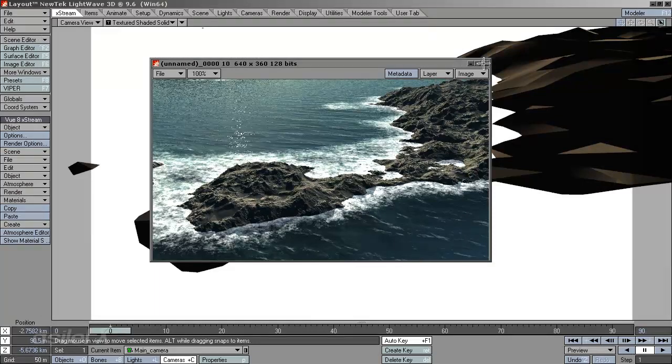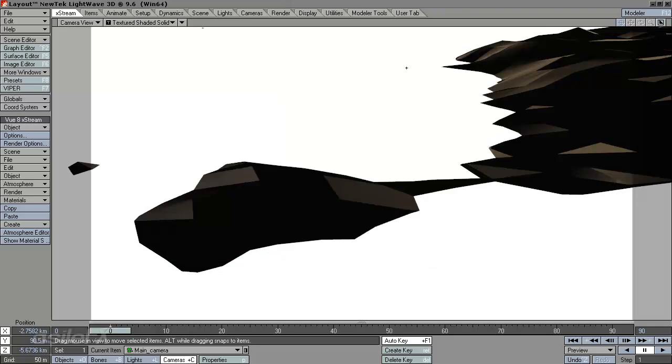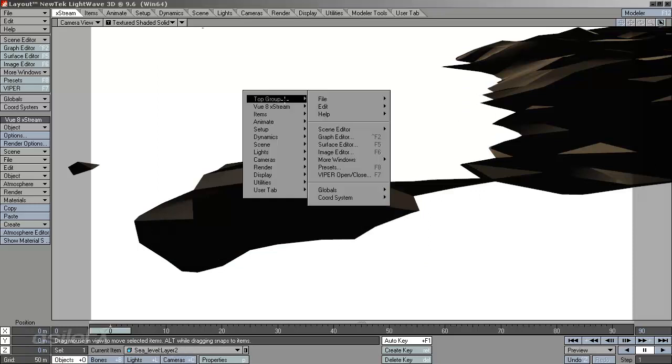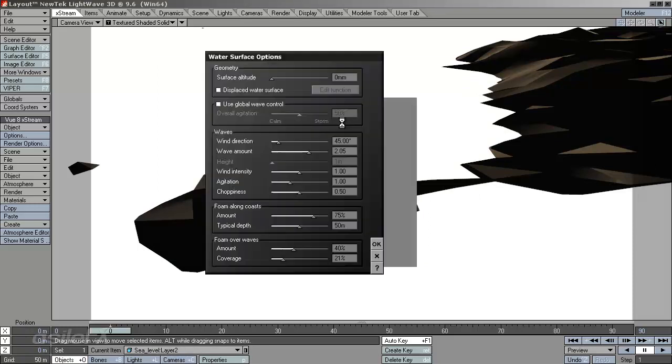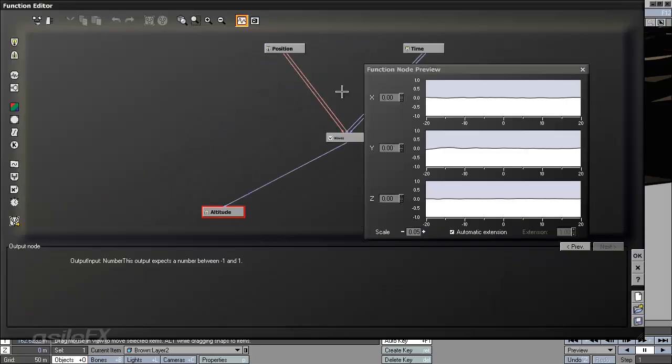So if we did want to use real geometry for the water, go to the object and select sea level, and what we're going to do is edit the object and select the displaced water surface. Now what this is going to do is remove the connection in the material for the bump control, and instead this water surface object becomes another infinite terrain, and the function controlling this terrain is the waves.